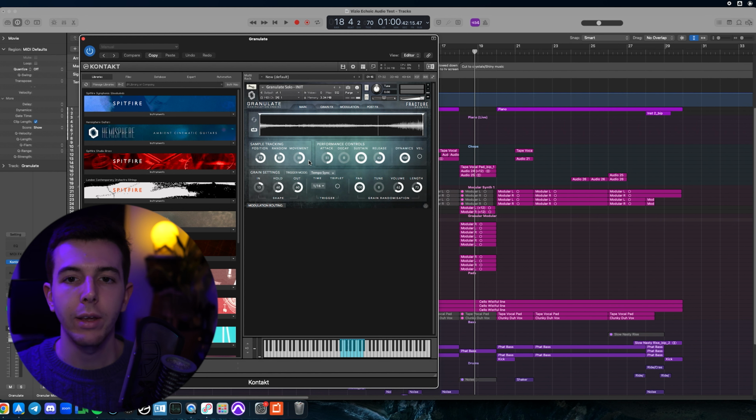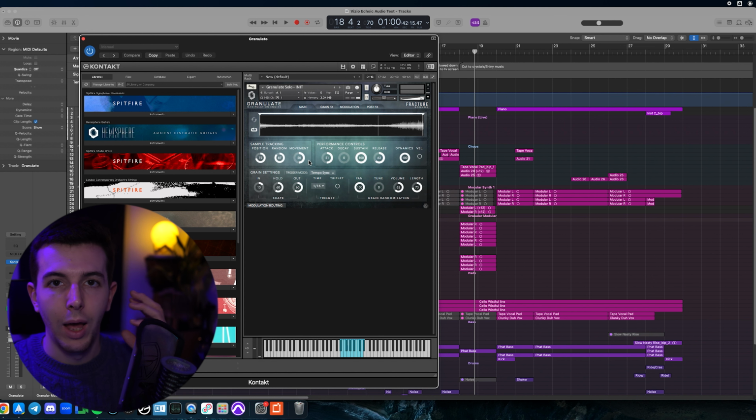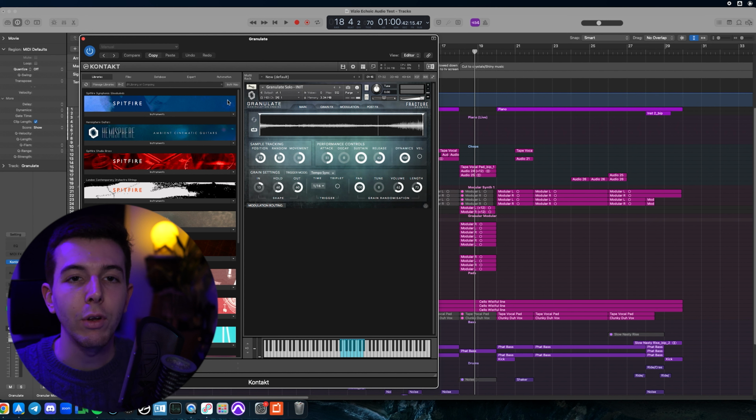So there, I'm sure you can do a lot of stuff with Granulate in the same way that you could with Beads, but in that sense, I think that's a good difference between the two. Probably for me, I would use Granulate more for the pad type sounds or the rhythmic kind of stuff, whereas Beads I would use for more beady type stuff. And I can give you an example of that now.